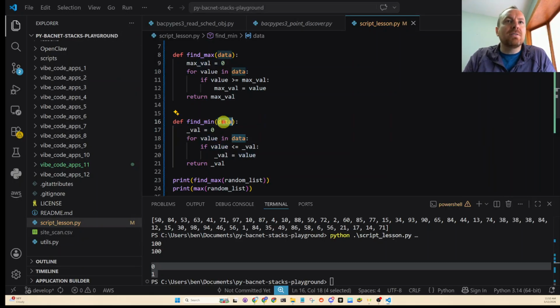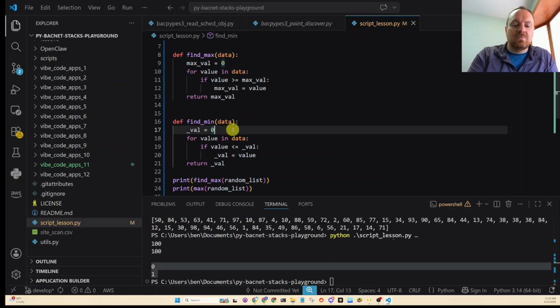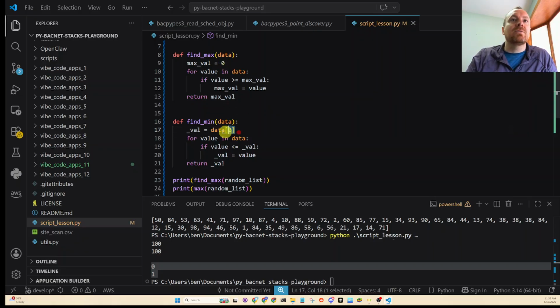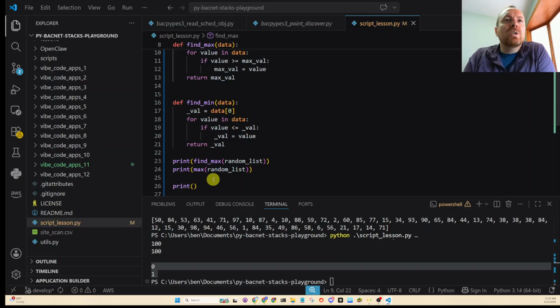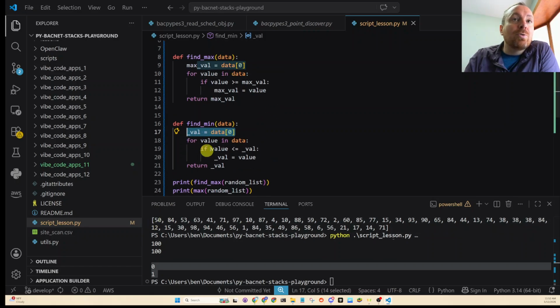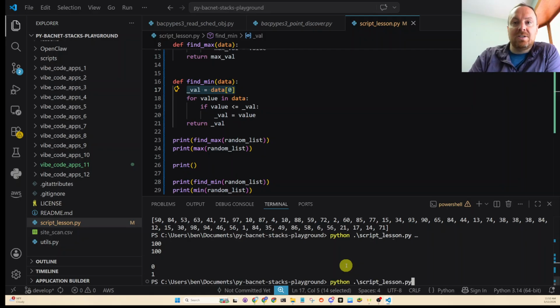So this would be data slicing. We should probably do that here too. So what it's doing is it's just going to look at this first value. So for both of these functions, it's going to look at the first value. If the second value is greater than, it's going to say this is the biggest number, and then this one, and then this one. Or minimum. Hopefully that makes sense.